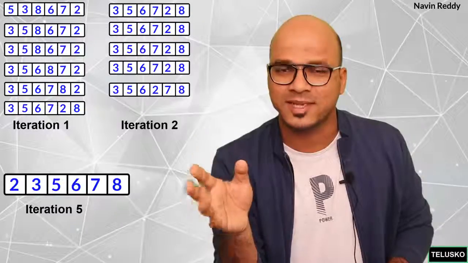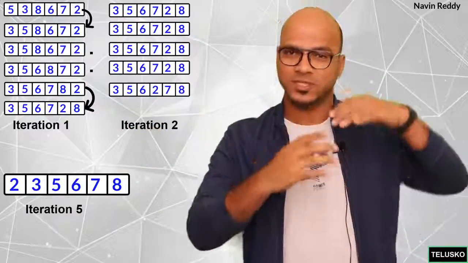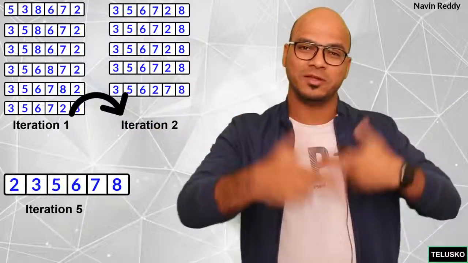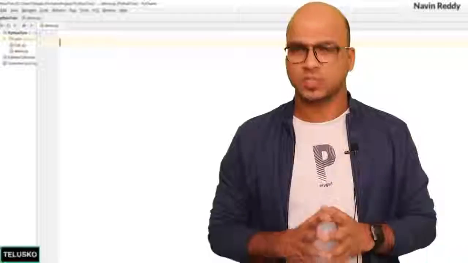That's what bubble sort is, and that's why we require two loops. One for the iteration, which will make sure that you get the biggest element at the end, and the second loop, which is the outer loop, will do the same thing repeatedly. And that's what you have to do in this code. So let's get started with the code here. It's quite simple.